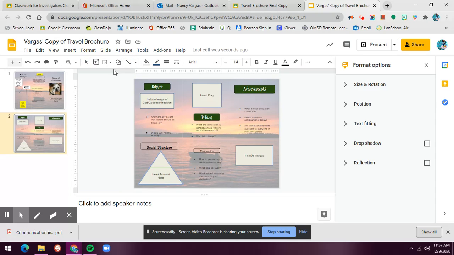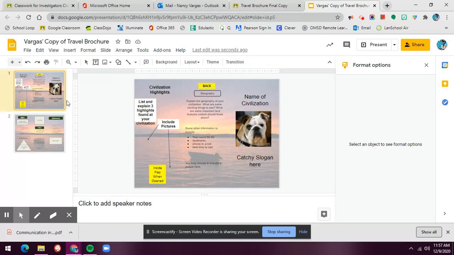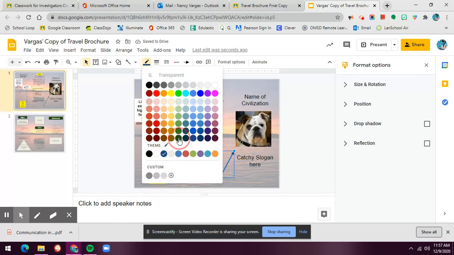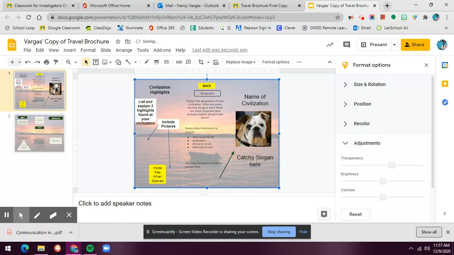There was a student that had a beautiful image, and they included a picture of what they were adding as an example. Where you can add lines, you can click on this drop down and you can add arrows. So let's say I do, and I want to say this is our flag. I can draw my arrow there, and you will see the arrow. It's very thin, so I'm going to have to change the width to make it a little thicker. I'm going to go with my color scheme of forest green, and now my line is more visible and it is thicker. So I hope this helps.